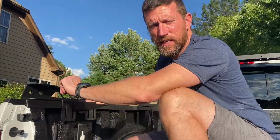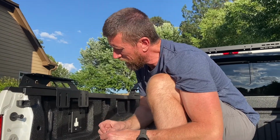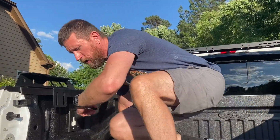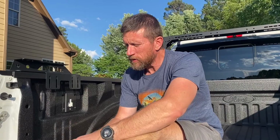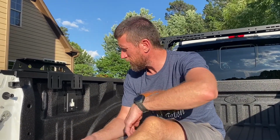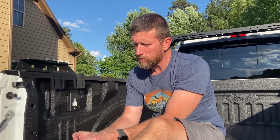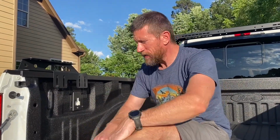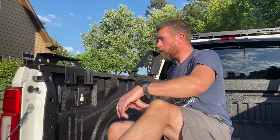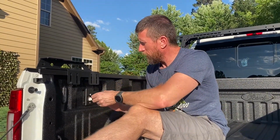The only difference I'm doing here is there's a packet of large washers in there, and the directions, although they are complete, it does look like they don't call out the differences between the 2 bolts, and that caused me some confusion earlier. It's a little bit confusing about which washers to use, and it makes more sense that the large washers would be used here, since those will be taking on most of the weight. So that's what I'm going to do. I haven't decided if I'm going to go back and change out these for the large washers one at a time, which won't be a big deal if we do, but I might do that. So I'll be back when these are clamped in.